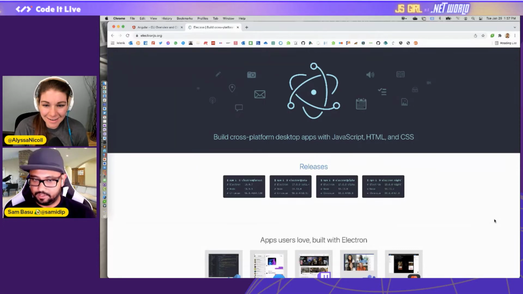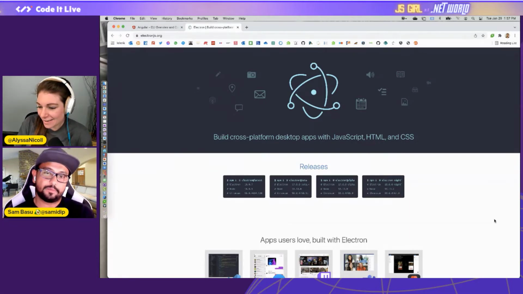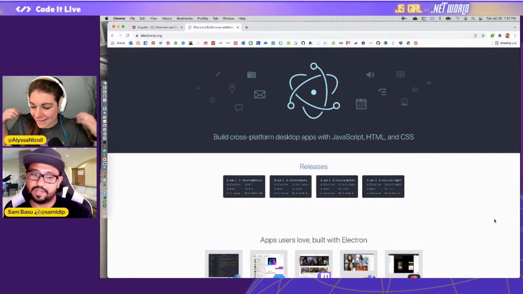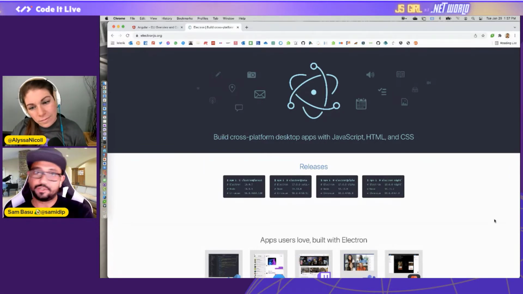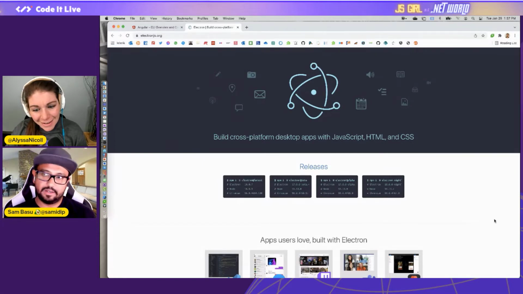But the downside is you are shipping two big things inside of your app. So even if you do a Hello World Electron app, it's not the thinnest thing in the world, because it has those bits and pieces in it. And also the Chromium that you're shipping as a part of your app is something you are responsible for updating. So next time you have an app update based on Electron's packages, you might deliver an update to not the operating system, but just the browser that's a part of your app itself. So it's not depending on the operating system's browser. It's shipping its own browser, per se. Make sense? Yes, it does.